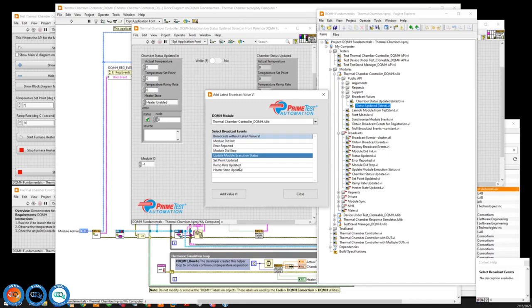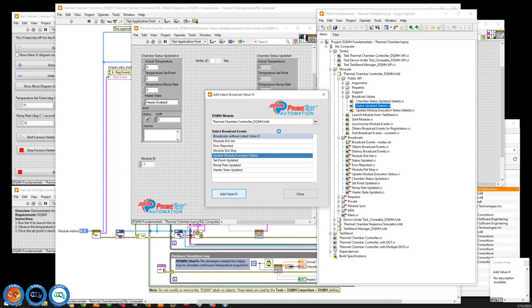This is a little bit like that request that we just declined, where the person wanted to remove multiple events at once. I do have an interface where you can do this on multiple things at once, just a list box where you can allow multiple selections. But if I just wanted to add it to this one, I could hit Add Value VI, and it will go ahead and do that.